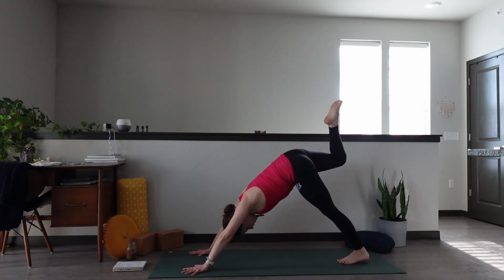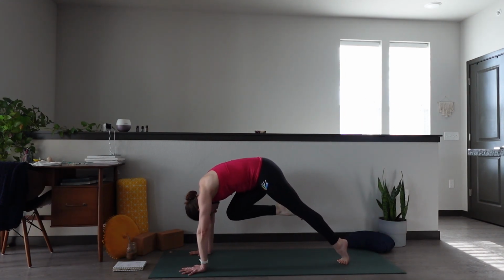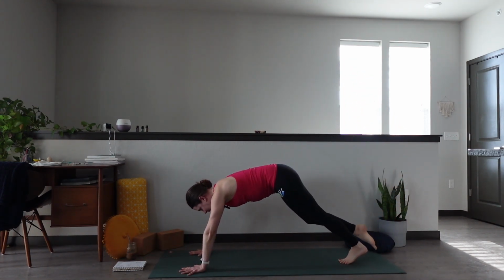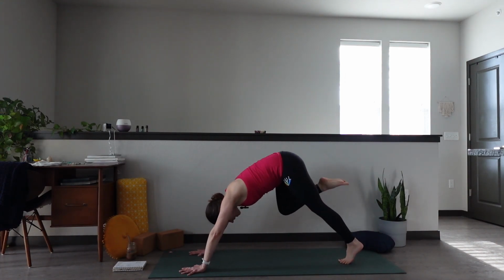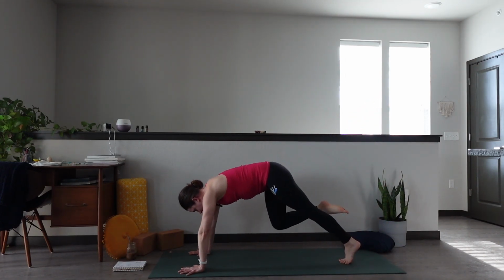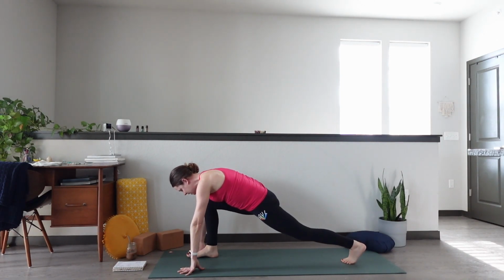And then inhale, square your hips back with your mat. Exhale, bring that right knee to your nose, catting your back. Inhale, send that right leg back behind you. Exhale, right knee, right elbow, we crunch it in. Inhale, send it back high. Exhale, step that right foot on the inside of your hands, landing in a low lunge.